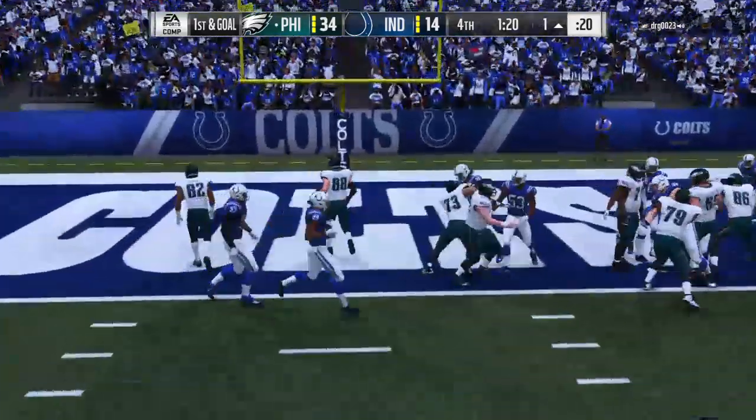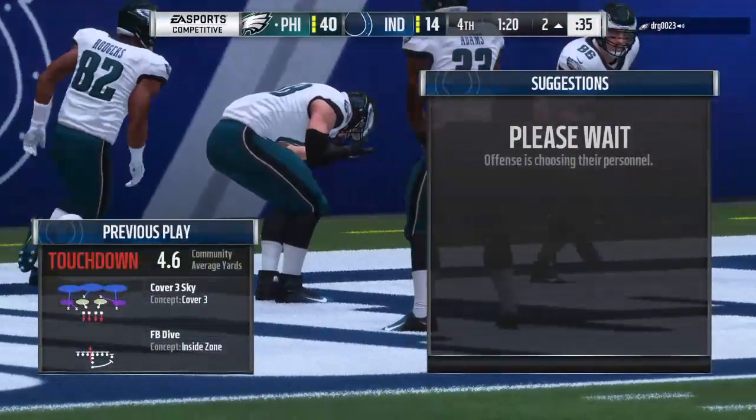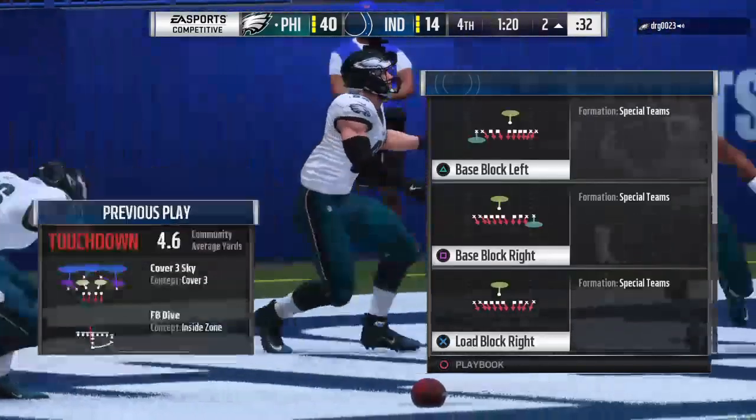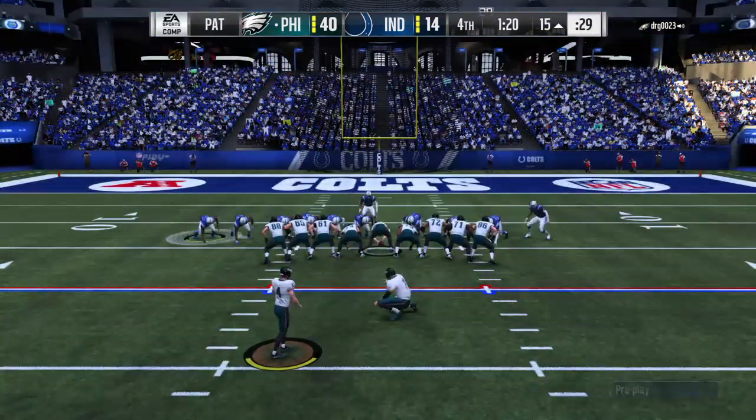Well, they go with a tight end carry. And they are going to score again. Yet another touchdown as they just add to their totals. A final touchdown, Brandon. I'm not so sure that these two coaches are going to be real happy about getting together after the game. Yeah.